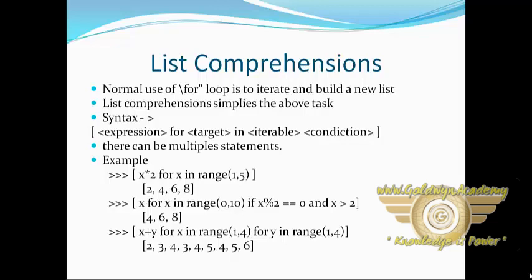There can be multiple statements. Like example x into 2 for variable x in range 1 to 5, so it is 2, 4, 6 and 8. Like this, x for variable x in range 0 to 10 if x modulo 2 is equal to 0 and x greater than 2, so our output is 4, 6 and 8.